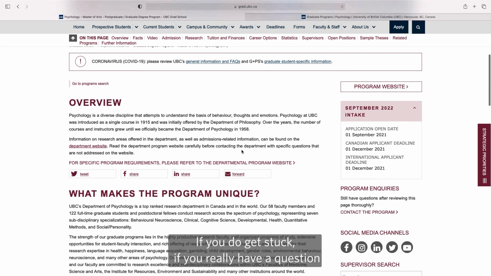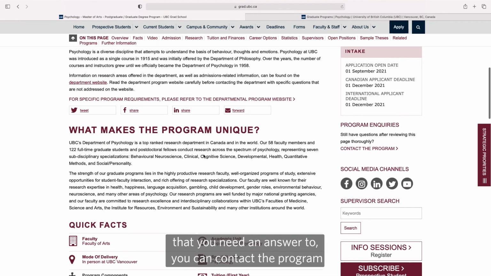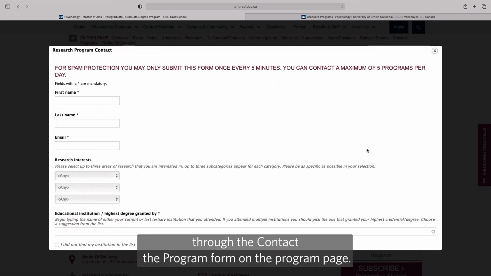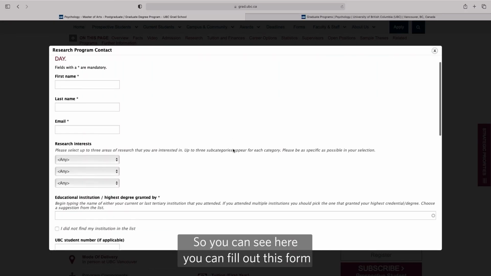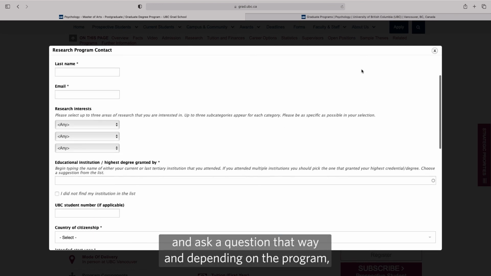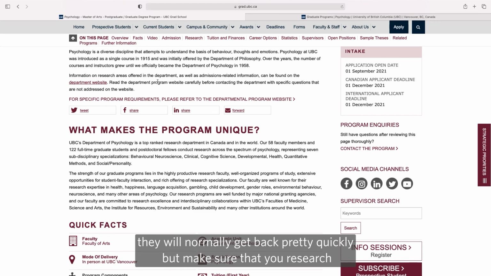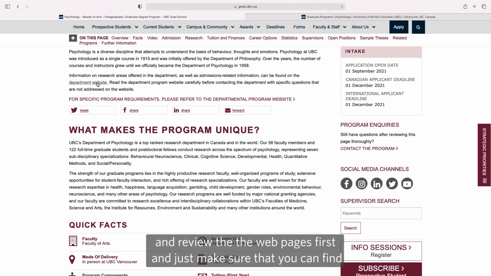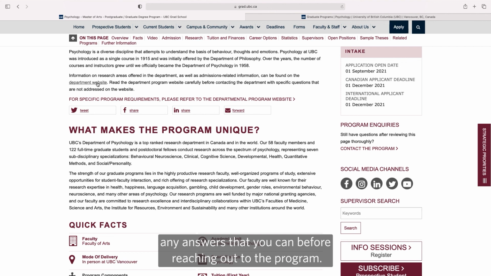If you do get stuck, if you really have a question that you need an answer to, you can contact the program through the Contact the Program form on the program page. So you can see here, you can fill out this form and ask your question that way. And depending on the program, they'll normally get back pretty quickly. But make sure that you research and review the web pages first, and just make sure that you can find any answers that you can before reaching out to the program.